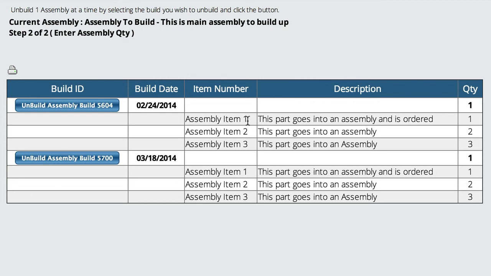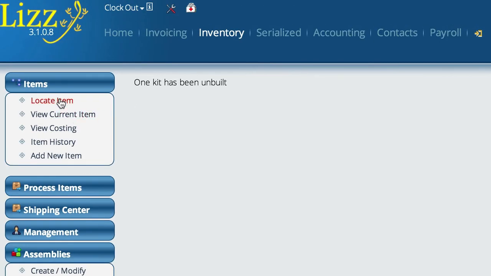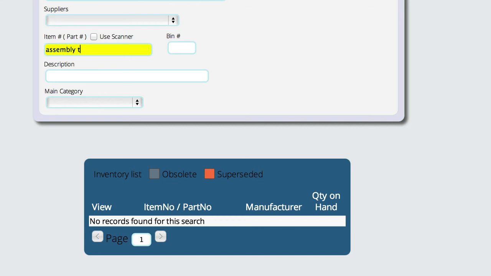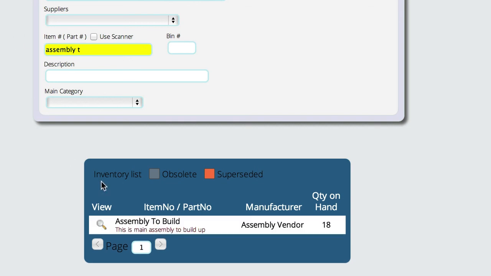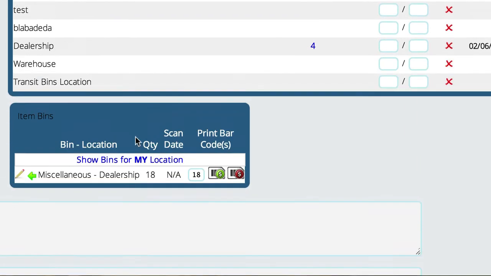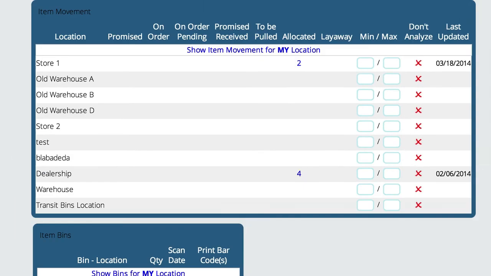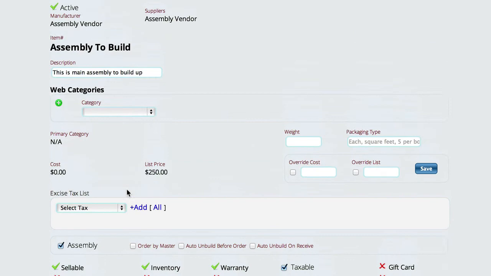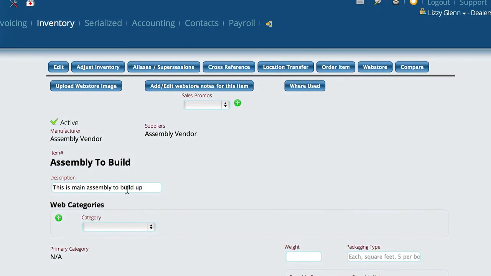So if I wanted to unbuild this particular assembly, we just choose the button to unbuild the assembly, and the system will go out and unbuild it and reactivate all of the parts. So if we go into the actual assembly item itself, there were 19 of these in here, and now there's 18 of them. So it goes through, it unbuilds the kit itself, hits the history for it, then it goes in and puts the necessary required items in for the individual items that made the kit up. So that's all there is to going through and unbuilding something.